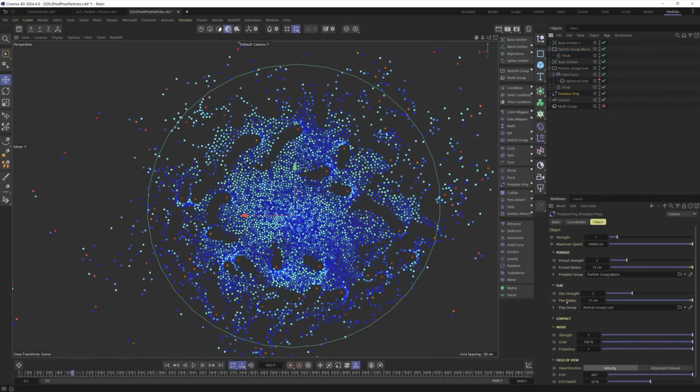If we scroll down, you'll see that we have another setting that's really cool, and it is contact. And this is saying what happens, in this case, if one of the red dots catches one of the blue dots. What will happen? And we got a bunch of different things. We've got a contact radius, and I think the contact radius is the pursue, prey strength or predator strength instead of pursuit strength. But it's going to be a percentage of the radius of the pursuit radius, I'm pretty sure.